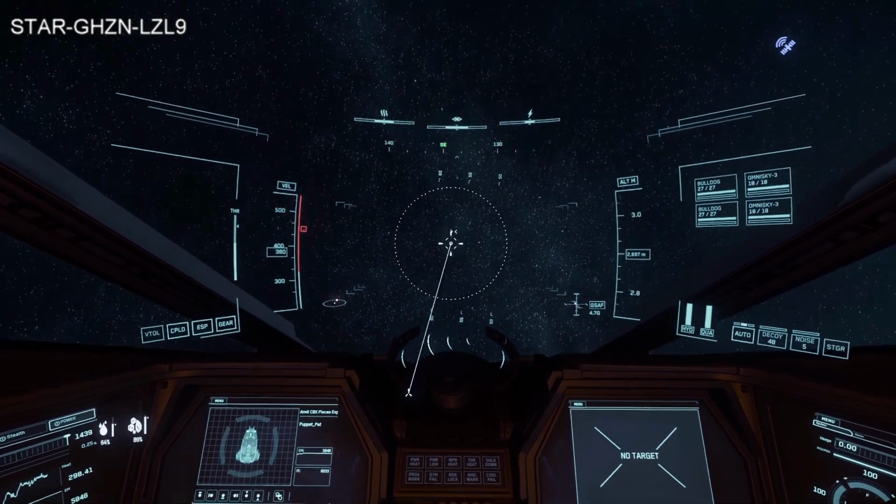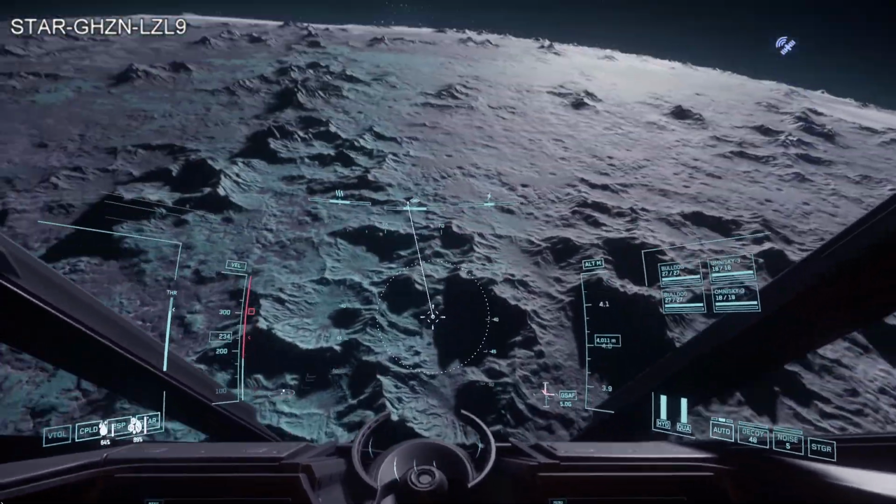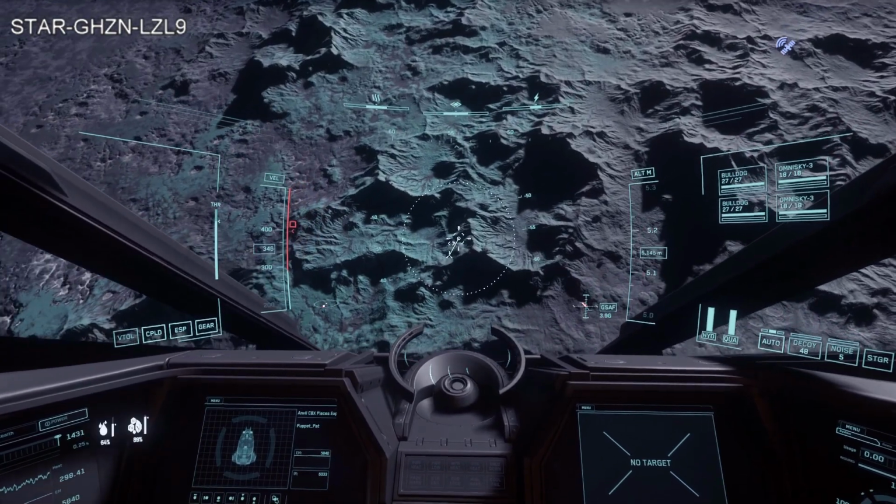So we're back into space very quick. If I point right back down at the planet again, you can see those green mountains. Very easy to find on this planet. So once you know where to look, this is a pretty easy location to find.